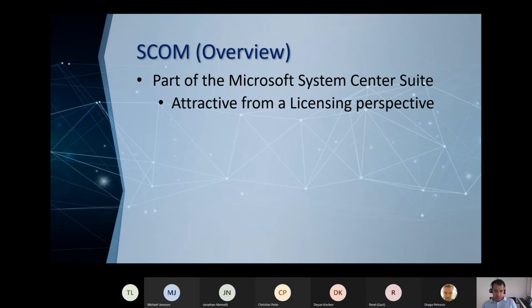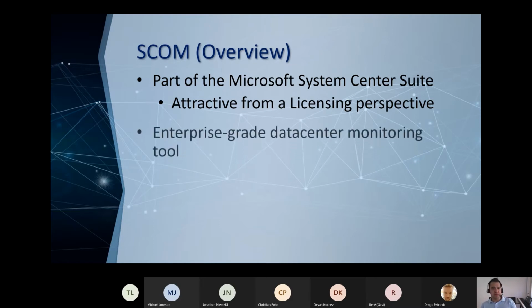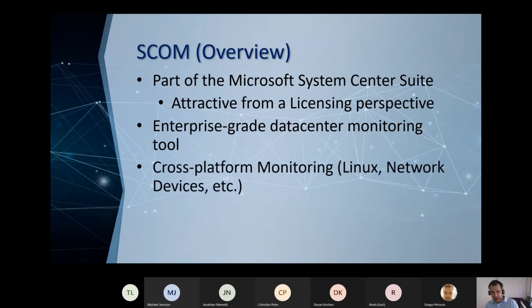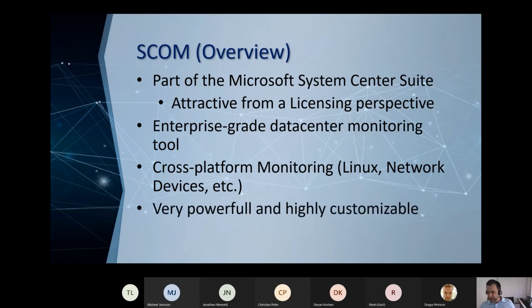So, of course, like already mentioned, SCOM is an enterprise-grade data center monitoring tool, and it's also a great cross-platform solution. This means it's able to do Linux monitoring, network device monitoring, and it's also able to monitor other components like URLs. It's actually a very powerful tool. It's highly customizable. It will tell you which monitored objects are not healthy.